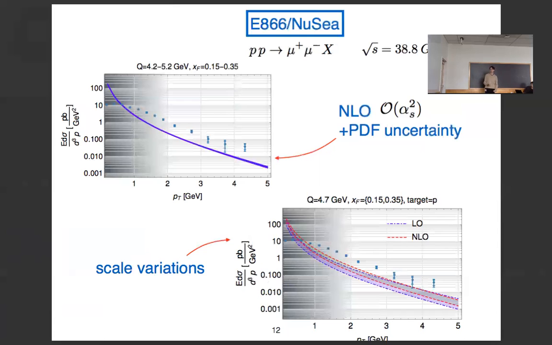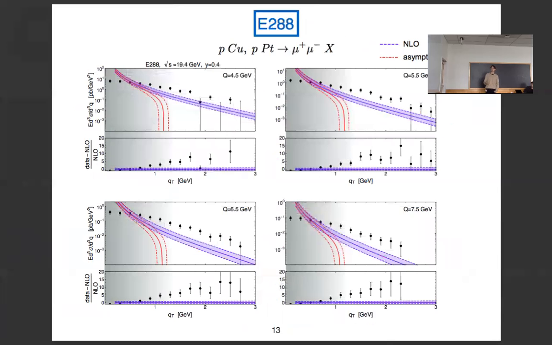Also, another thing to notice is that here there is a scale variation at LO and NLO, and you see the bands in this region, which is the region we are considering, are quite well contained one inside the other, so it doesn't signal a failure of your expansion. Here is just to show that the trend is similar for the other experiment, INT-18-3, which is at a lower square root of S. Usually there are bigger uncertainties, however.